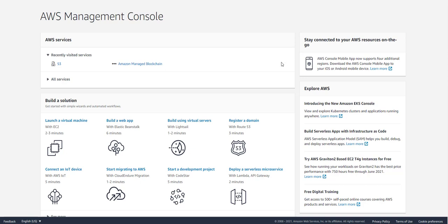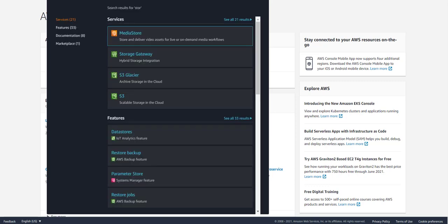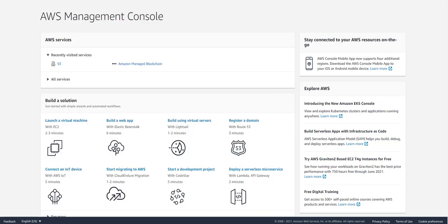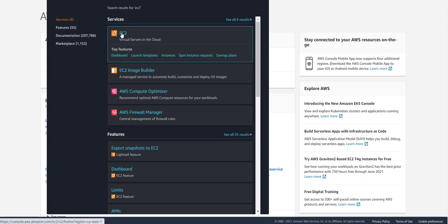So let's start. You just type whatever service you want to access from the AWS platform. Here I would like to add a few keywords so you can see how to access it. For example, storage, and you will see the storage related services. Let's type EC2. The same thing you can also find in the top left corner, the services icon. You click on that and you will find the list of services.